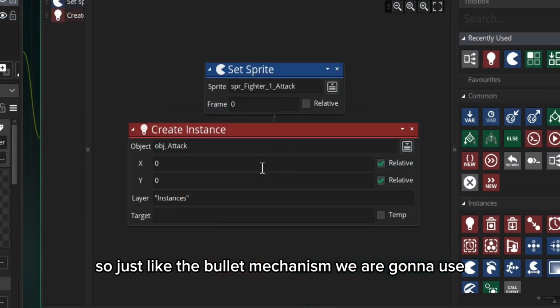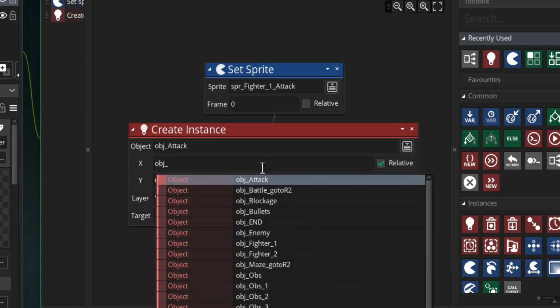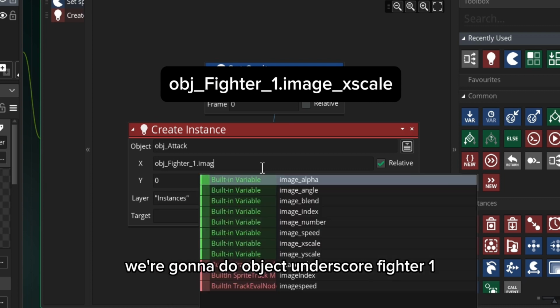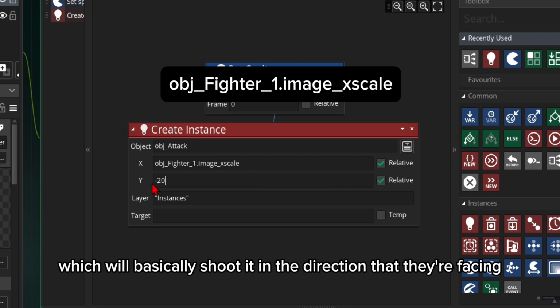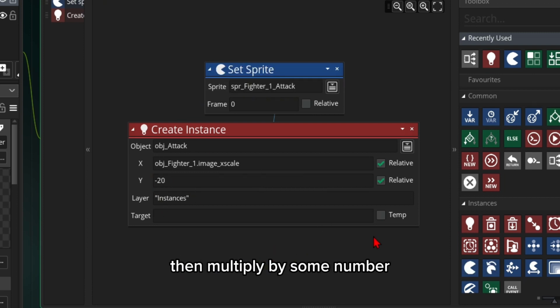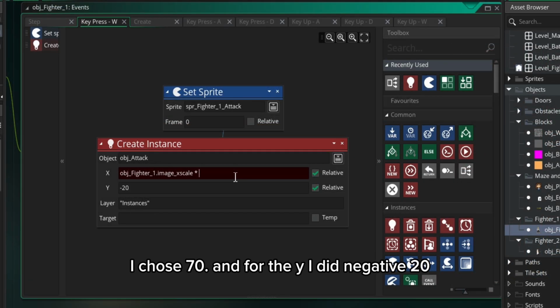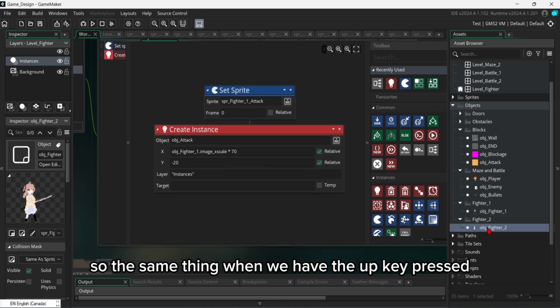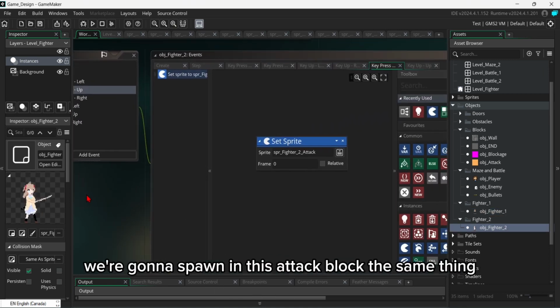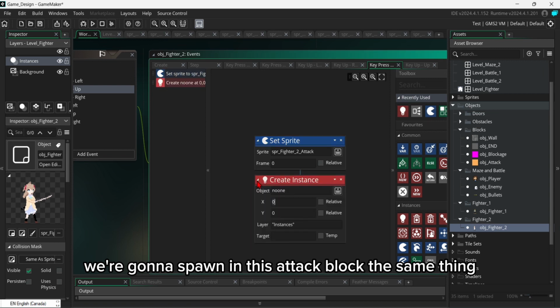Just like the bullet mechanism, we're going to do object_fighter1.image_xscale, which will shoot it in the direction that they're facing. Then multiply it by some number. I chose 70, and for the y, I did -20 to make sure it was at shoulder height when it spawned.